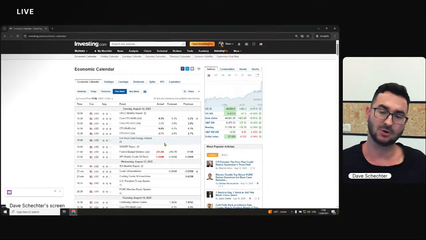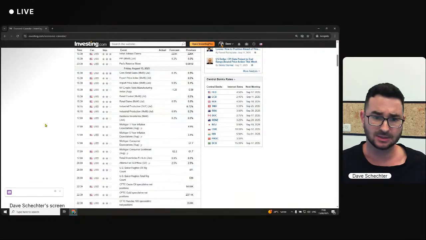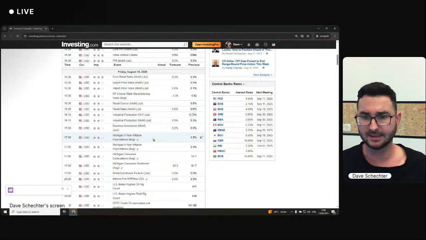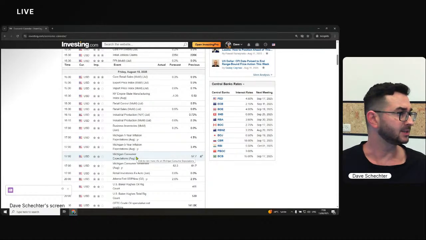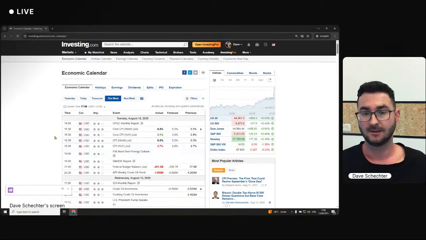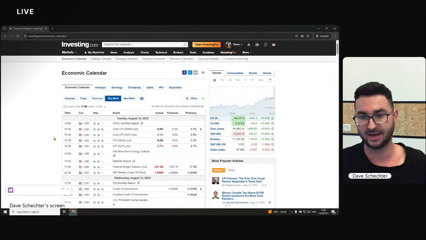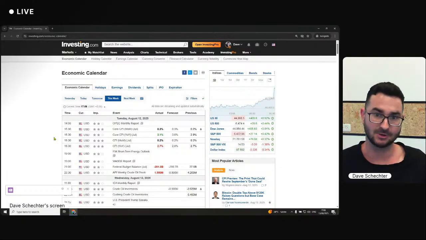And then, of course, I can take a look at what's going to be happening in the rest of the week. Let me zoom in just a little bit more for you guys. Here we have another interesting thing, which is the MI one-year inflation expectation, the consumer expectations. We also have the July retail sales data that's coming out on Friday as well. So the economic calendar is really just a great place to be apprised of important, in this case, inflationary events, but also holidays and earnings calls that might be happening.